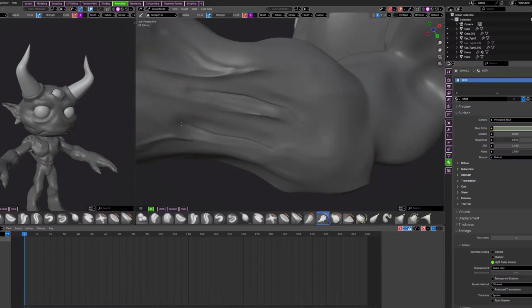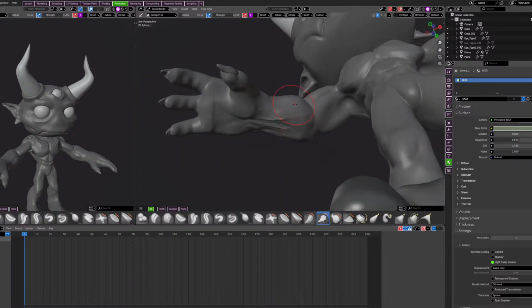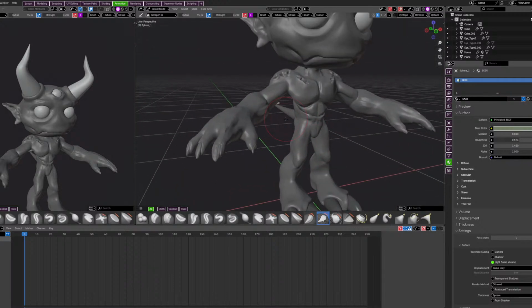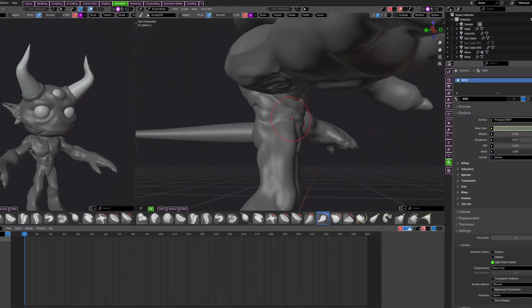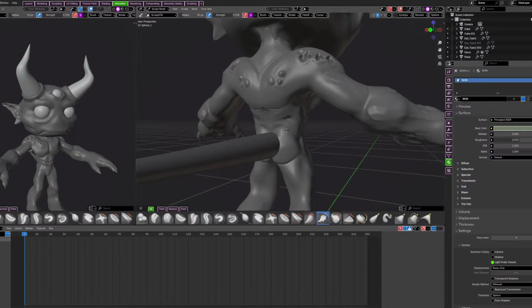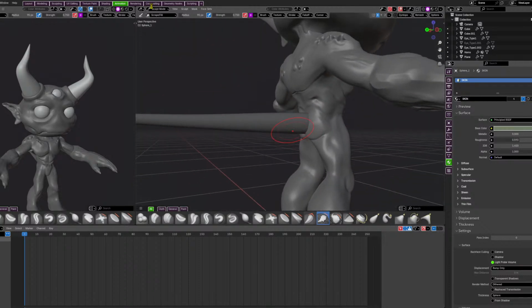I just get kind of zoned in on the little details like that. That's the good thing of reusing models, right? Because you don't have to rethink all the big details. You can just work on the small stuff.